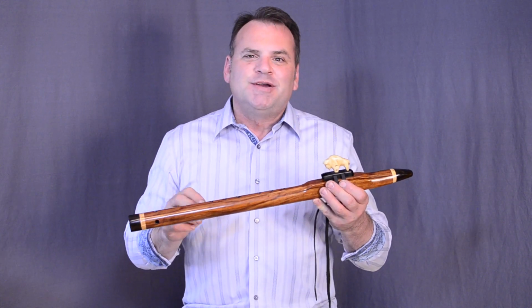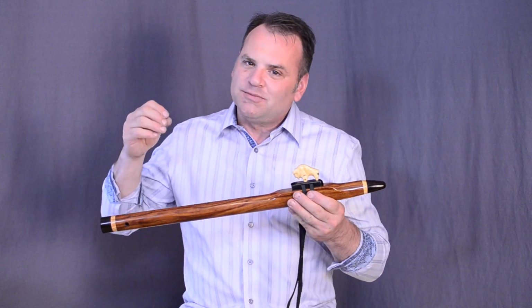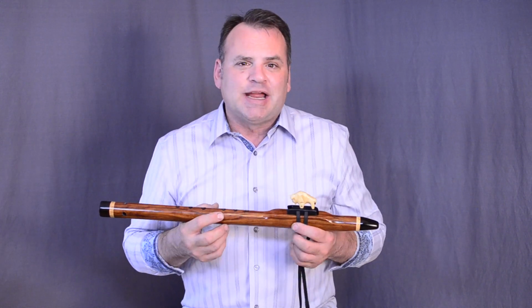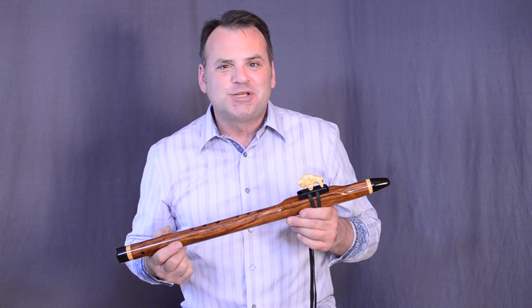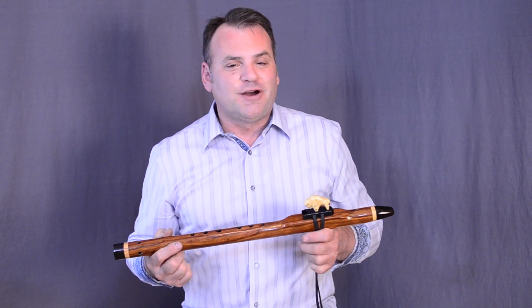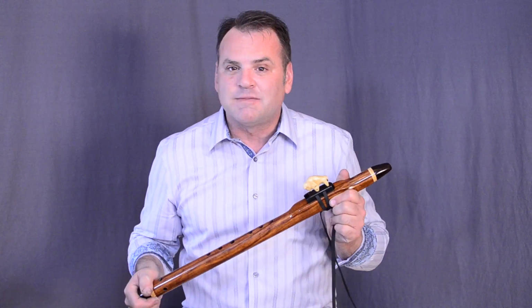And so this wood is one of what we call the high-end performing woods. When you're looking for a real high-end performing wood, a wood that has lots of sound to it, lots and lots of projection, lots of dynamic characteristics, Grenadiers Classic is one of the best woods for that. Of course, there's other woods that we use in custom flutes that are even better in some cases, like Brazilian rosewood, phenomenal woods. But for a classic, the Grenadiers is just awesome. It is just an awesome wood, and one that I highly recommend if you're looking for that high-end performing instrument.